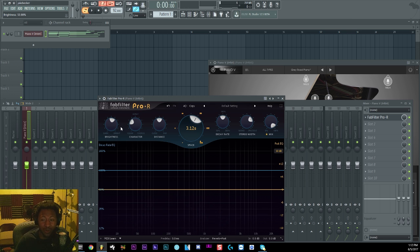I like to use the dark preset for vocals, maybe some vocals like that. For vocals, I might be in the middle, kind of close to dark. Pianos and ambient sound good. Crank it all the way to bright to give it a big space, like plucks and stuff like that. It's very good to have that kind of control of the tone of your reverb. And I love that function right there. That's a great function.